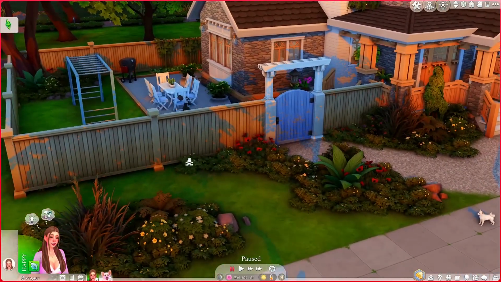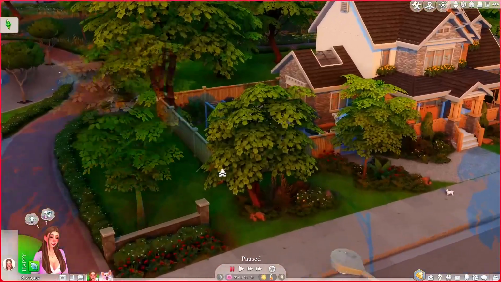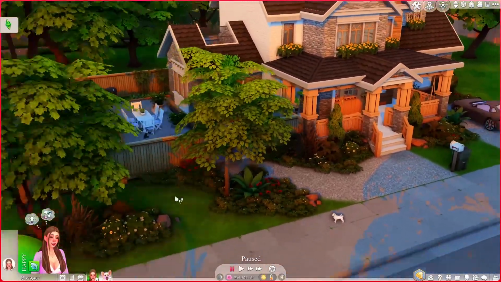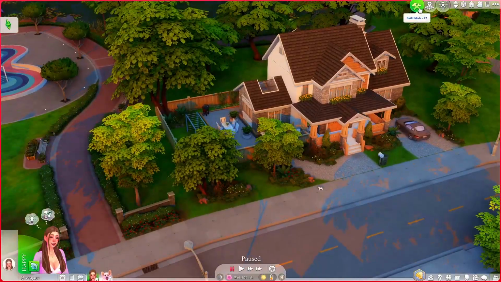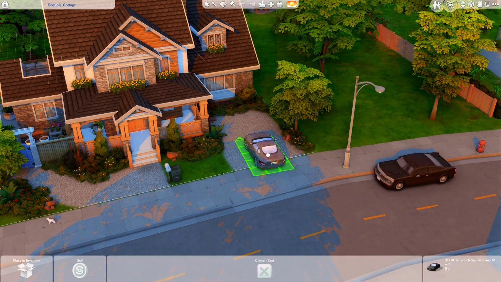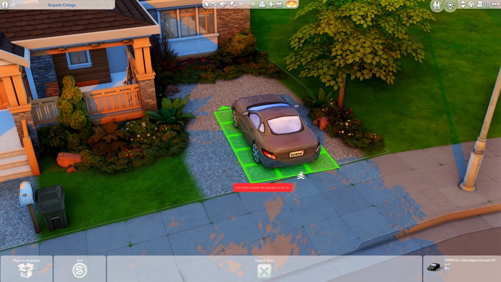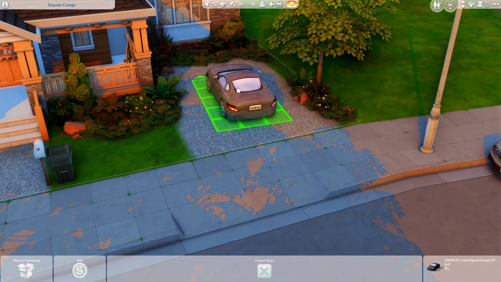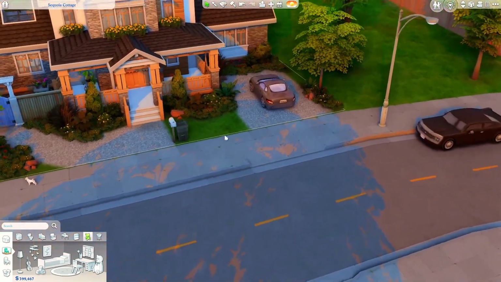If, for example, you want to manipulate an object that isn't a sim in live mode, you can as well, and you can actually pull the object out of the lot into the world as well. So if I go back into the build mode, for example, we have this car over here and it's in the lot. When you try to move the car outside of the lot, it prevents you from doing so because you're not supposed to. But say you want to have this car appear as if it's parked along the street, you can do that with T.O.O.L.